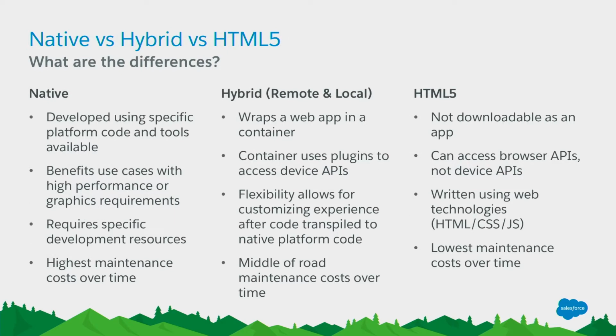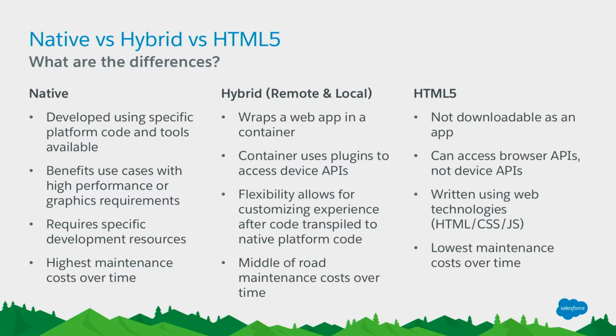Now, when we talk about mobile, there's also three different patterns. There's native, there's hybrid, and there's HTML5. So let's start on the native end. If you're looking at something like Airbnb, which has really slick transitions, it has paradigms around the user experience that are tied to that particular device, such as side menus and how you handle trays. That's all done using native code. So you're developing it in Objective-C or Swift for iOS and Java on the Android side.